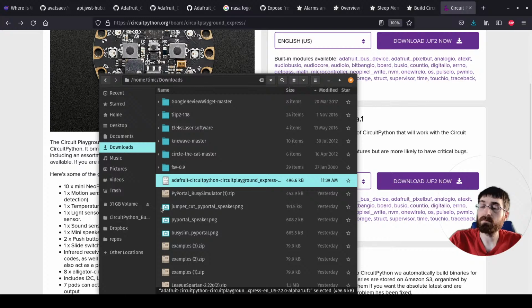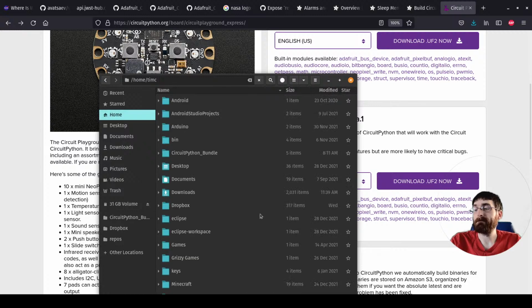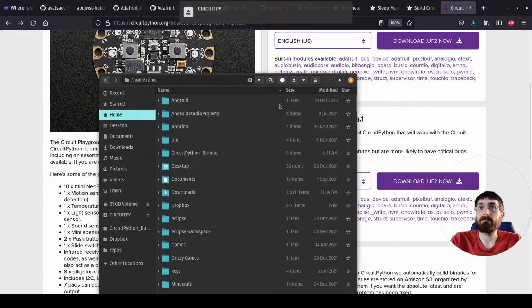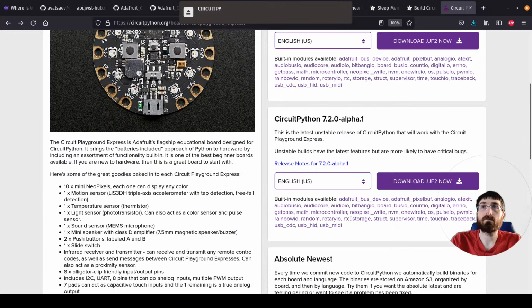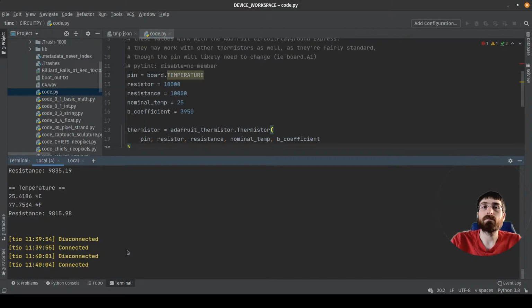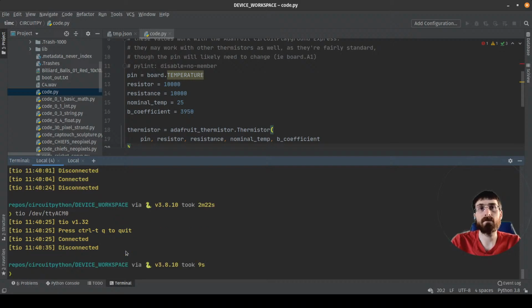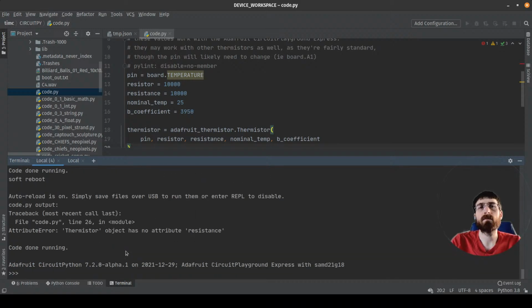Tab reset. Again, didn't it? Yeah. Hmm. This time it got stuck twice.